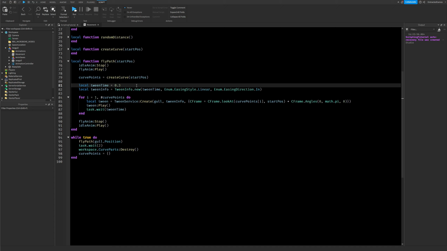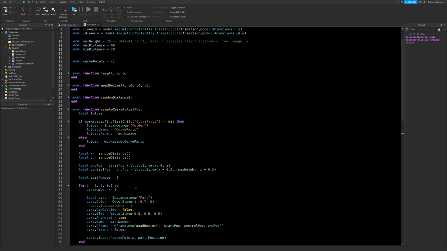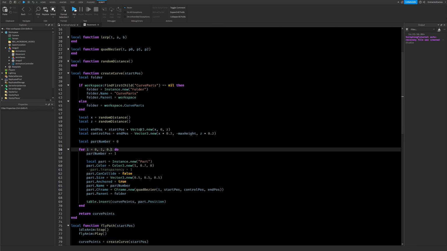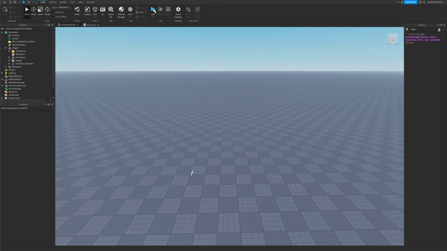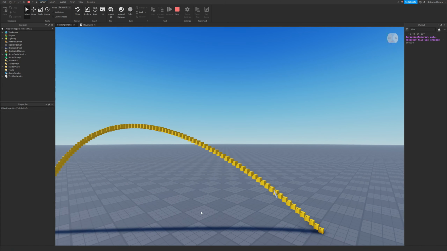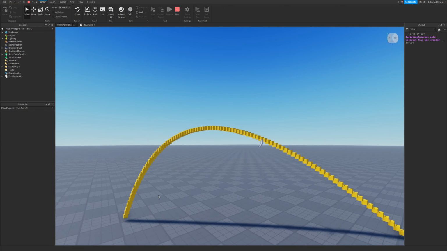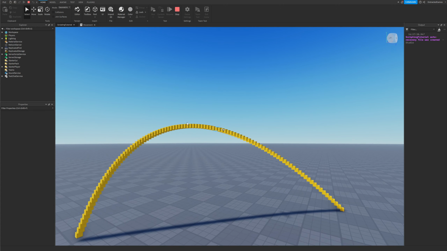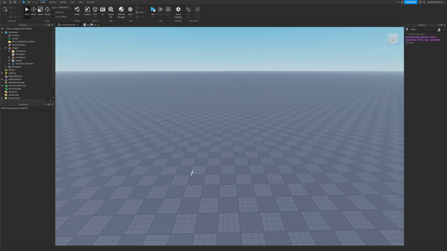I can even show how bad this gets if I set our curve points here to generate 100 points, and I run this. You can see just how slow he's flying, because it's taking 0.3 seconds to fly to each point. But each point is so close to its previous point that it's taking a long time to get from our start point to our end position. So obviously this is a problem.